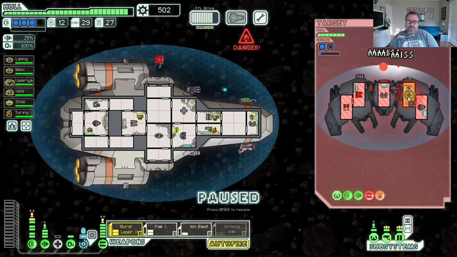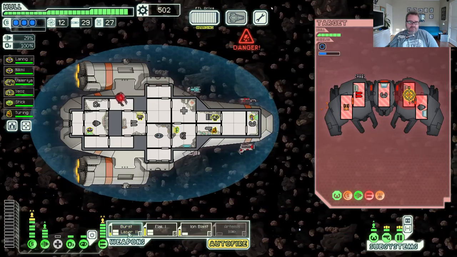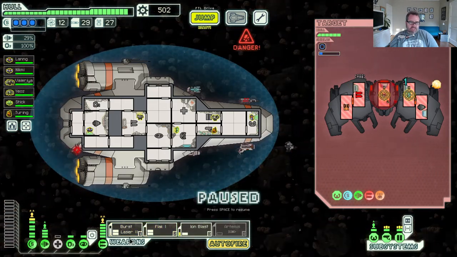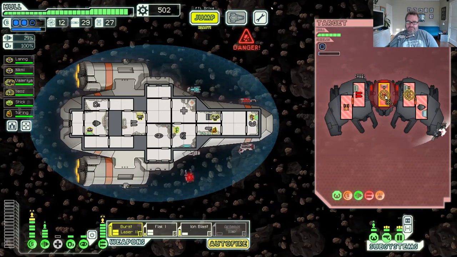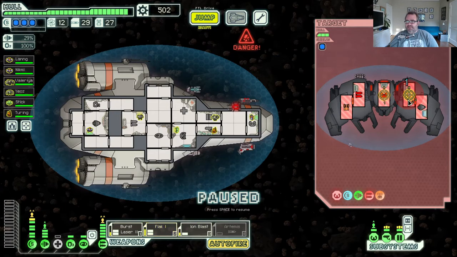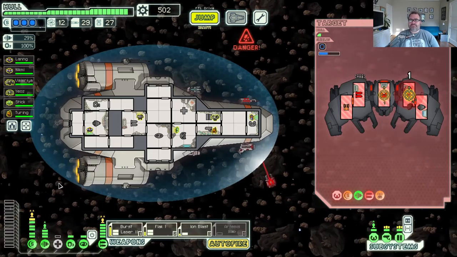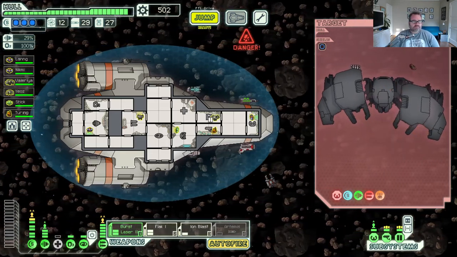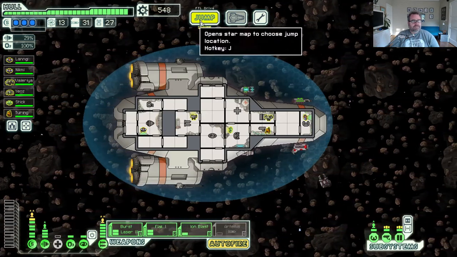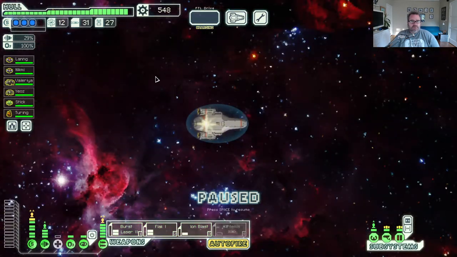Let's see. Oh, look at that. All three missed. All right. Let's hit him. Missed again. This guy's got good dodge. Let's take his piloting out. There you go, that'll do it. Piloting hit. Nice. Okay, now we're guaranteed to hit, so this will just let it go. All right. Nice little battle there. Nothing too stressful, nothing too hard.